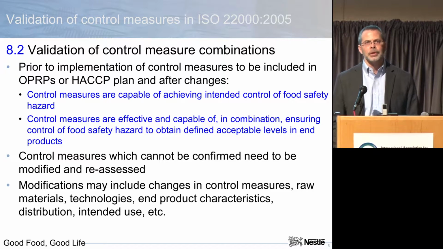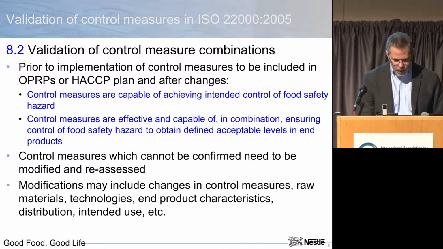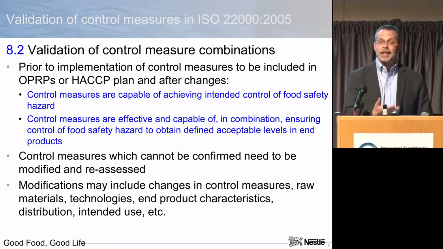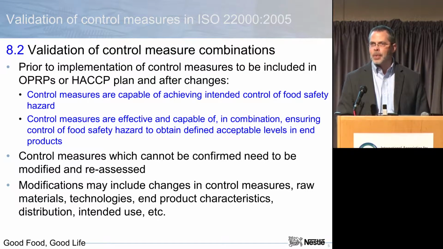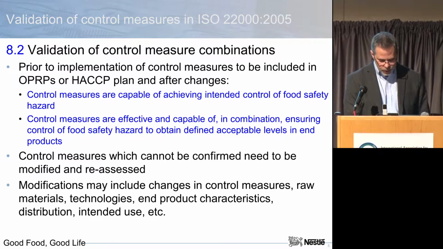And we have a challenge when we look retrospectively at some controls in older processes that have been around forever and we've never had an issue, and we say, well, my validation is I've never had an issue. But that's a good input. That's a good demonstration that maybe something's working, but validation is intended to make sure we understand why that particular control measure or system is working, so we know that when we change that system, we can make the appropriate modifications to our programs, to our control measures. Of course, if we look at the regulatory language, reassessment or revalidation is important whenever we've had these modifications in our system that might change the way our control measures work.